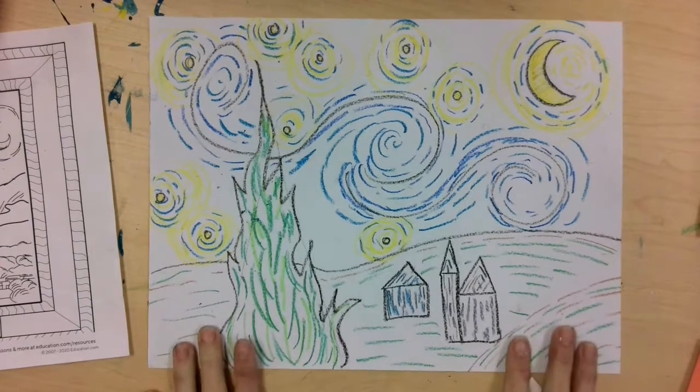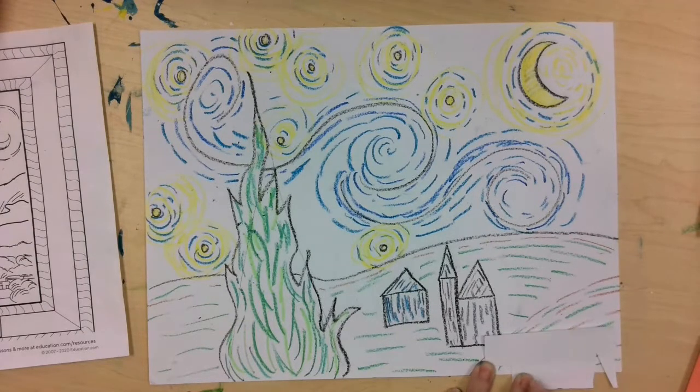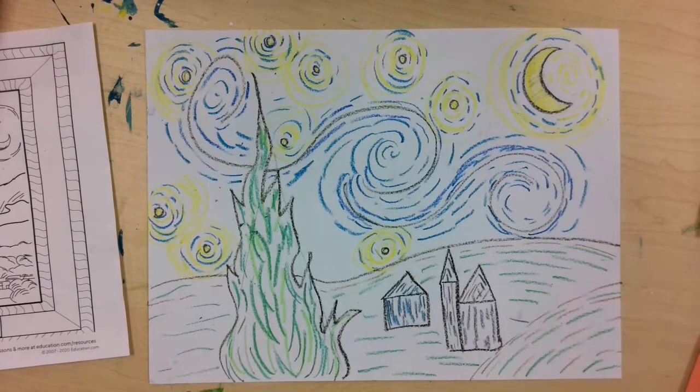If this is the one that you chose to do, the crayon on paper, please make sure you take a photo and you either upload that photo to Schoology or you show me the actual finished project in our bi-weekly Google Meets. Also, make sure that you use some sort of little piece of paper that has your first name and last name written on it, and your class code, and just sort of place it on the corner of your image somewhere before you take the picture so I know whose it is.